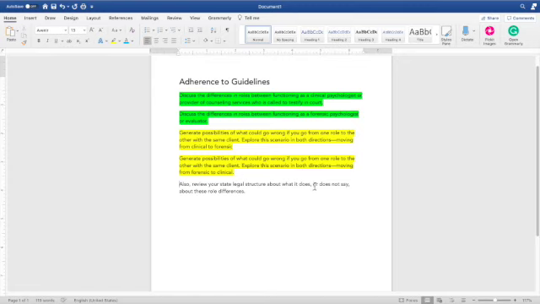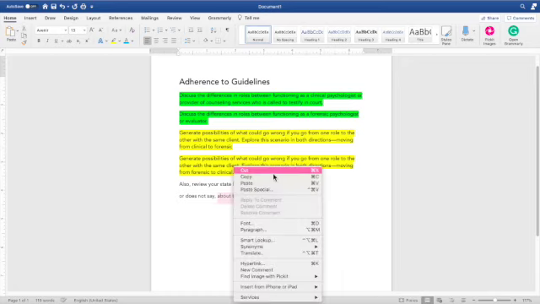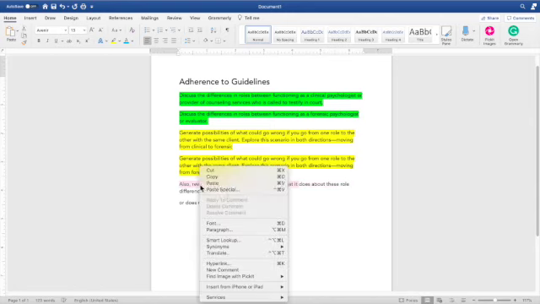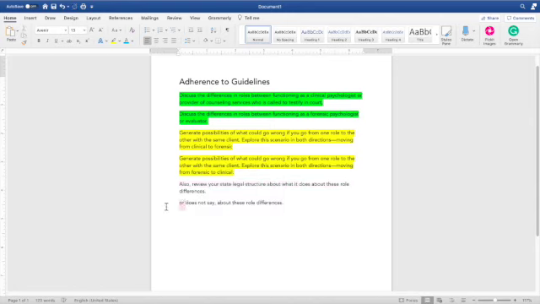So again, this is a two-parter. I'm going to review the state legislature to see what it does say about these role differences. And then I'm going to review the state legislature to see what it doesn't say about the differences between these two roles. So I'm going to copy the first part of this one.